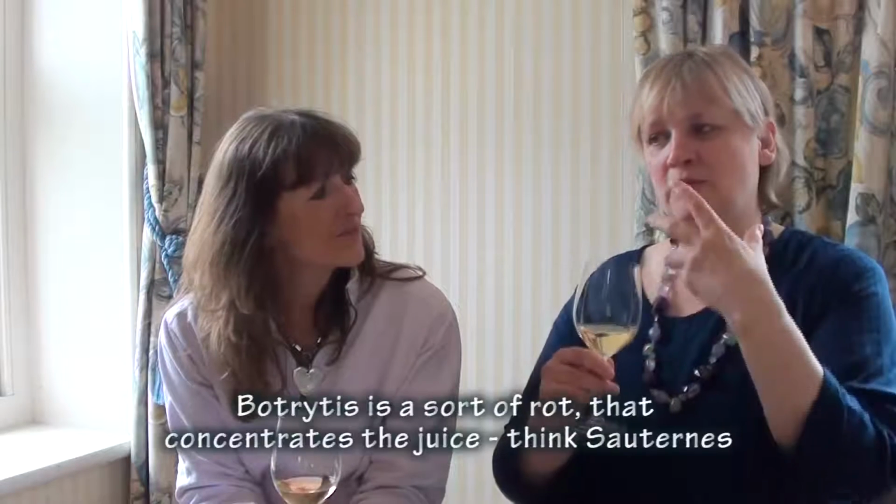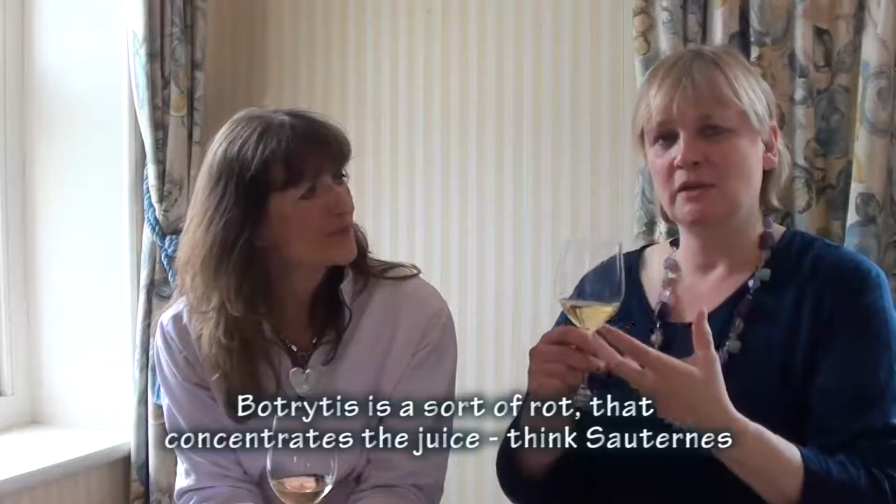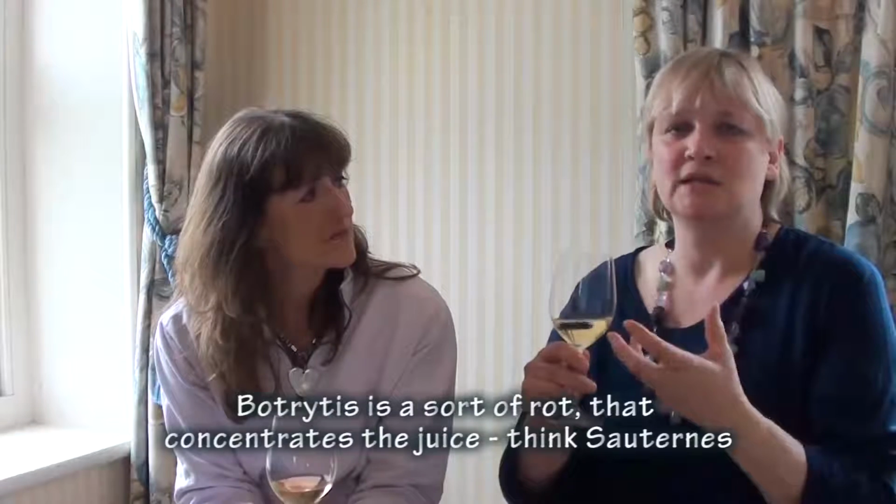You get Vouvray like this sort of medium dry, but you also get it bone dry, and then you also get it pretty sweet. And then, when it's botrytised with the noble rot, it turns into this sort of luscious sweetie. A bit like us again, then. Just like us. That's places like the Coteaux du Layon, Quarts de Chaume. And it can really become quite rich. Not like us then. Not so much like us, no.